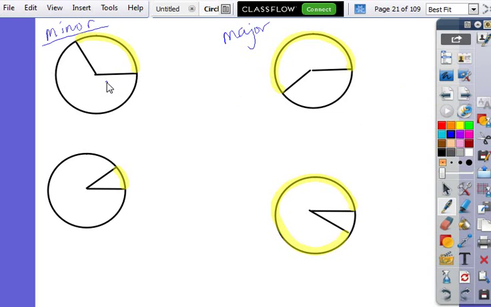So the two on the left are going to be minor arcs because they're less than 180. The two on the right are going to be major arcs because they're more than half the circle, but they're not the whole circle. And what you need to realize is that for every minor arc that I have, I also have a major arc that goes with it. Does everybody see that on the first one? I got the highlighted minor arc, but then if I look at this, what would that one right there be? That would be a major arc. So every time you have a minor, you actually have a major that goes with it.